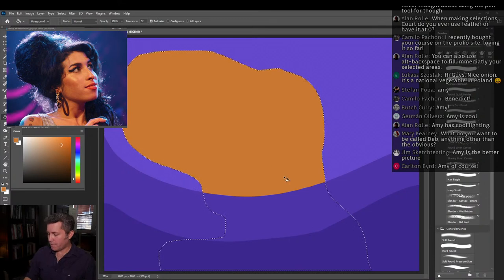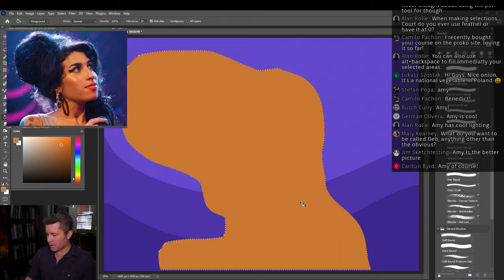Yeah. So you can see I filled in the selected area here, but because the background has different colors on it and the tolerance is only set to 32, it didn't cover all the way. So I had to fill a couple times. And then there's this purple line here where the division was. So I just got to paint that in real quick. Oh, that's the blend tool still. Let me just get a hard round brush here.